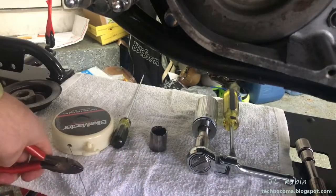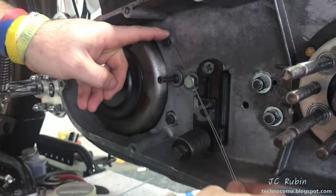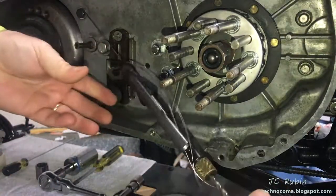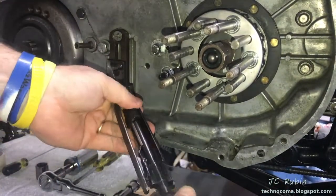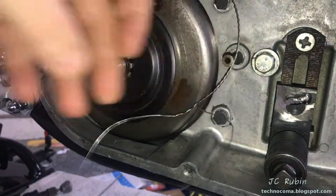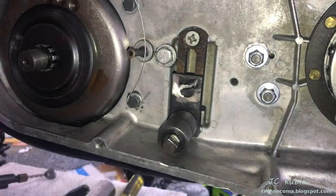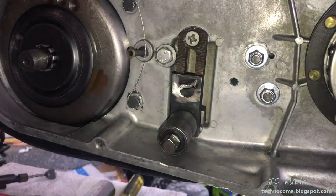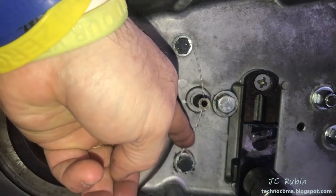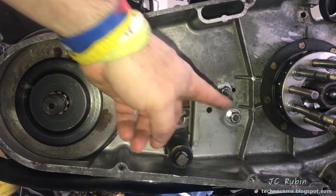The front two bolts require safety wire so they don't loosen up while the motorcycle is operating and cause destruction inside the inner primary. I'm going to wire them up now. I don't really need a safety wire tool for this job but I have one so I'll use it — just a standard two-bolt wiring, wrapping around the top bolt in sort of an S-shape to the bottom bolt, then wrap up and around again and tie it off. This stops the top bolt from loosening by pulling to the right, and stops the bottom bolt the same way.